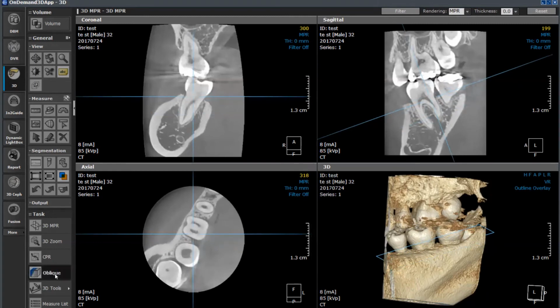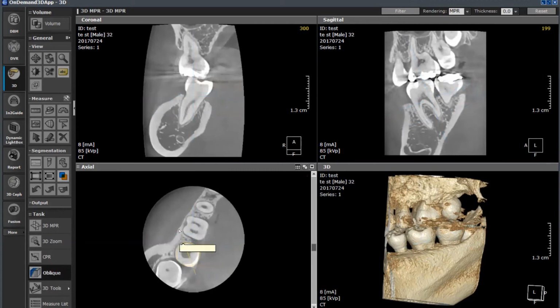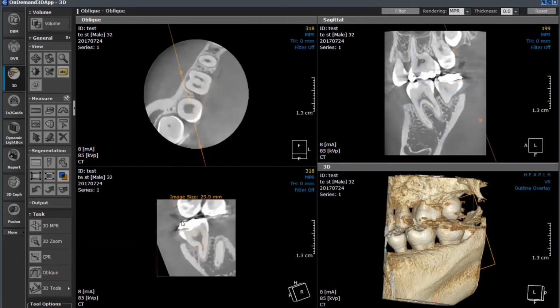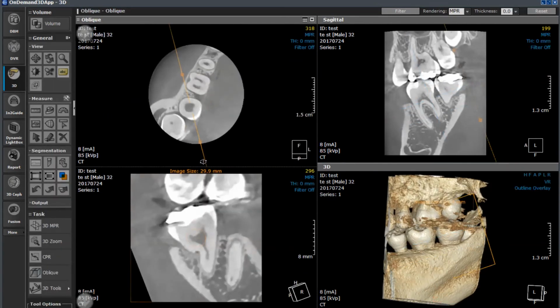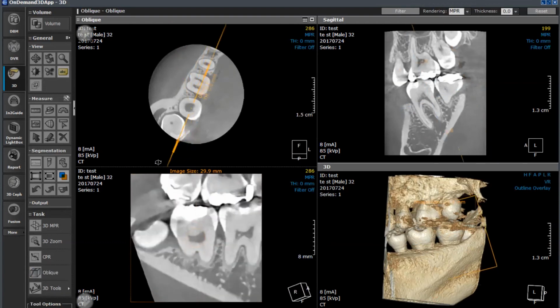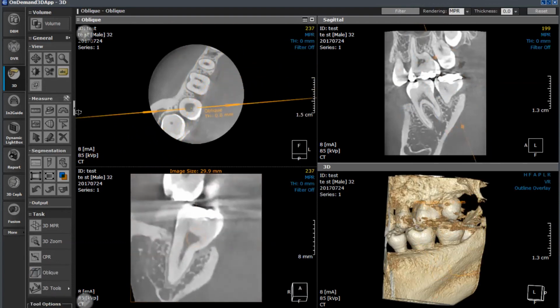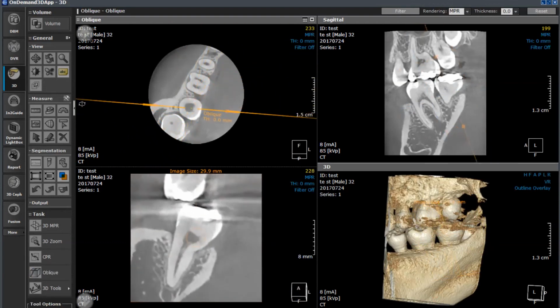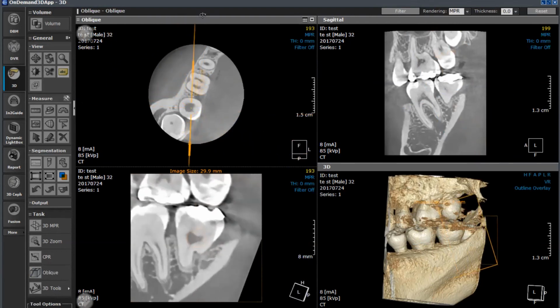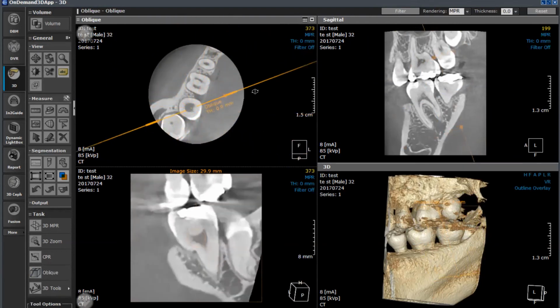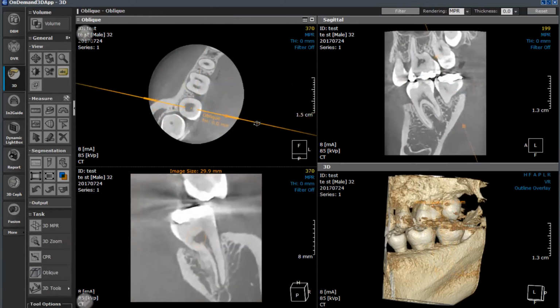So again, same thing, we'll do the oblique. We'll center on this one. We'll open it up. And then that way we can take a look at that tooth, look around it. See, we have open canals all the way down. You can see how close that is to the nerve. You see where it is in association with the nerve. We'll look 360 degrees around it to note that as well.